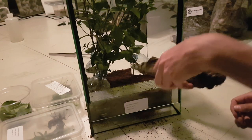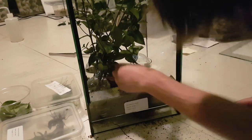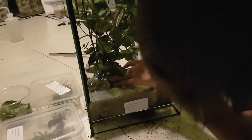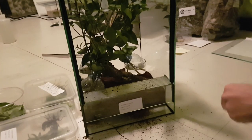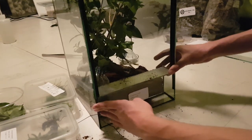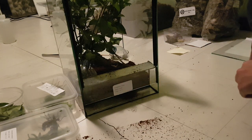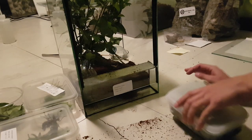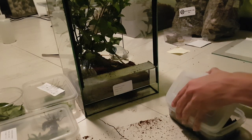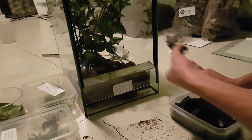Okay, I found this piece of coir bark, which might be nice to put in there, like that. Yeah, it looks good. Okay, that'll be it. Looks fine. Now let's set the stick insects back in, shall we? Or add some springtails in first, right? Let's do that first. And then I'll get some isopods at the expo this Sunday. My culture is running dry, so I should buy some springtails too at the expo.